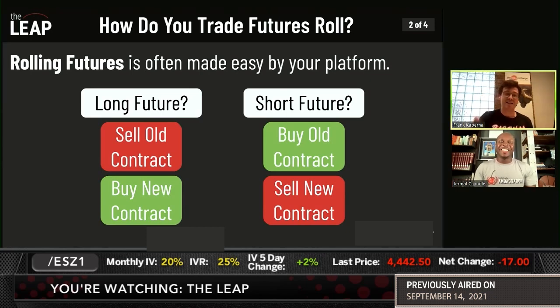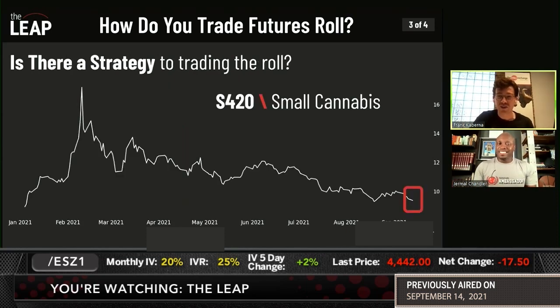But yeah, this is all to say that whether you've got the lingo or you don't, it's very simple to roll your futures here. If you're long, you cover that thing or you bust it or whatever, and then you put the same position on in the next month, turning those U's to V's, September futures to October futures.